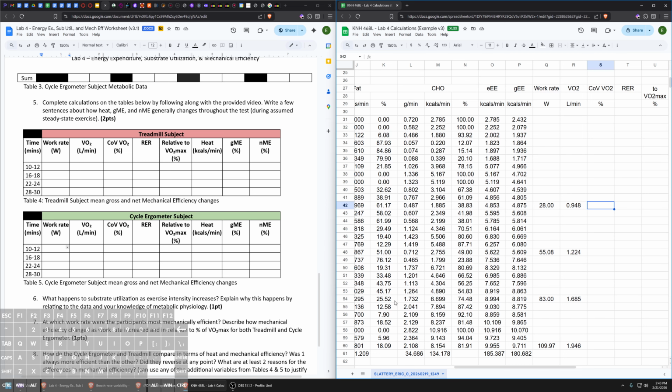In anything that can be 0. VO2 can be 0, or if it was 0, you wouldn't be alive. But if it got that low, it can't be negative, so to speak. At least usage cannot be negative. We're not outputting CO2, so we're not outputting O2 in the air. So with this, we need to do it based on standard deviation of our sample divided by our mean of VO2 multiplied by 100. So equals ST DEV.S. We're doing sample, not population. This is sample.